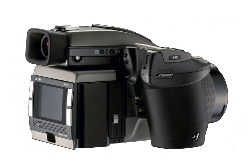The Phase 1 V-Grip Air vertical grip is compatible with the 645DF Plus and 645DF. The V-Grip Air supports a Profoto Air flash trigger for wireless flash synchronization. The 645DF Plus and 645DF support digital back interfaces including the IQ and P Plus series digital backs, as well as third-party digital backs from Hasselblad, Leaf and others.